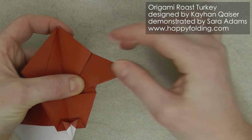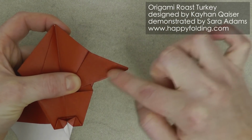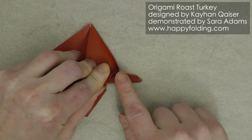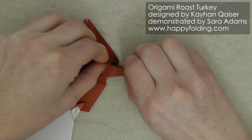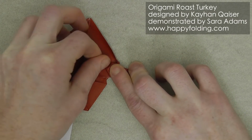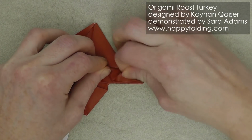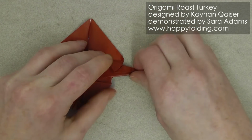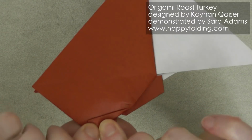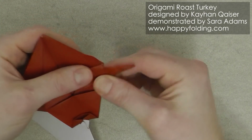Because this section of paper needs to be folded in half so that we have a narrower leg here. So we're taking the top edge and aligning it with the bottom edge. And if there is too much tension here, then you can't fold it down. But as you can see here, this one works all right, just like that. I need to add a tiny squash fold. That sometimes happens, and I don't mind that at all.